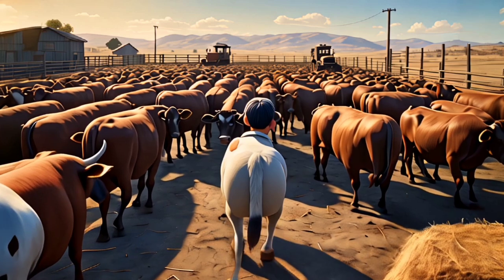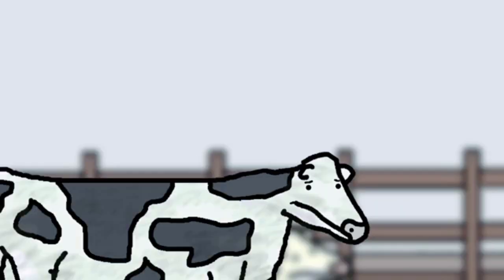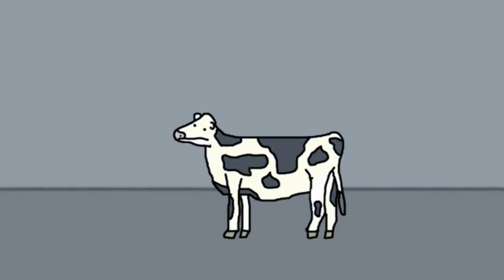The menu consists of random roughage and energy-dense feed like corn, so they can pack on the pounds more quickly. Overall, this environment puts a good deal of stress on the beast. This stress can end up taking a toll on his health, but it's nothing a little visit from the antibiotics fairy can't fix. Once fully grown, Craig gets taken to the packing plant.